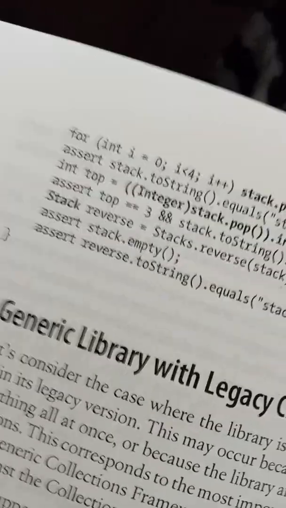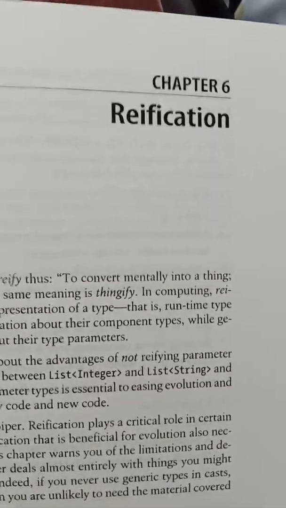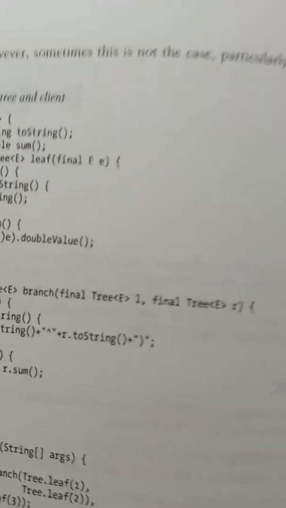My marker is on page 63, on generic library and legacy client. I was nearing the end of chapter 5. The next chapter is reification. Anyway, as I became more and more aware that there's no way I could get this thing all done before I have to turn it in, I started to stop where my bookmark is and just start skimming it. I did this especially last night, where I went from chapter to chapter to try to get a mental picture of what Java generics are.